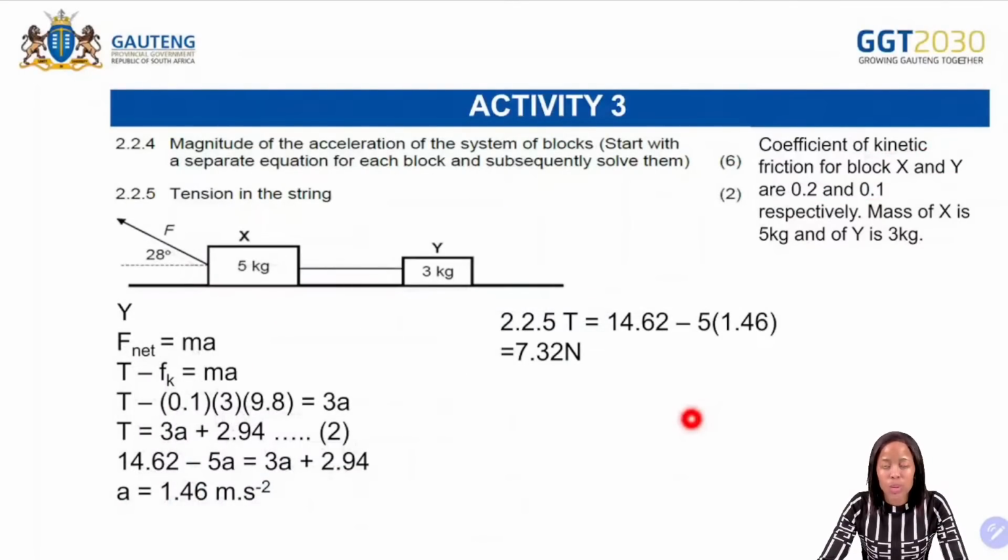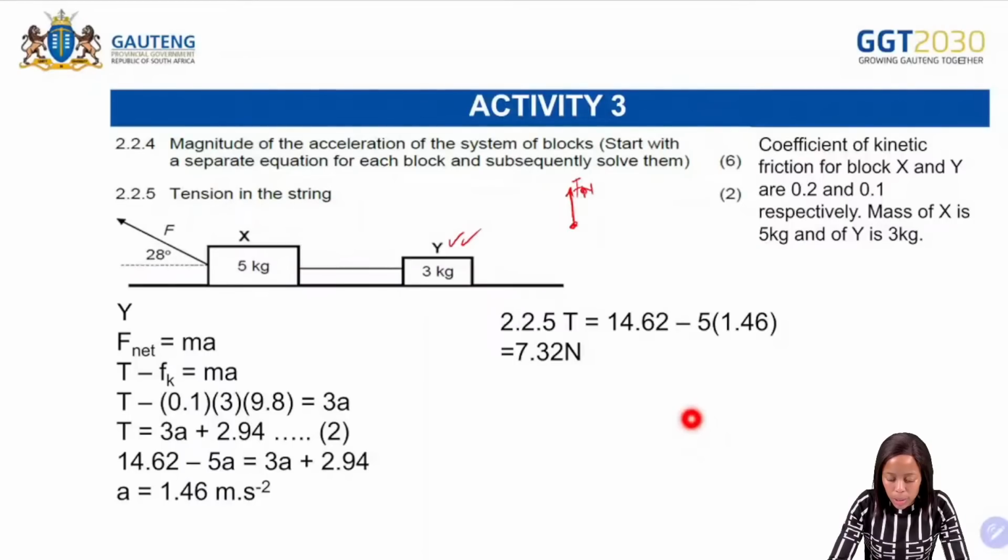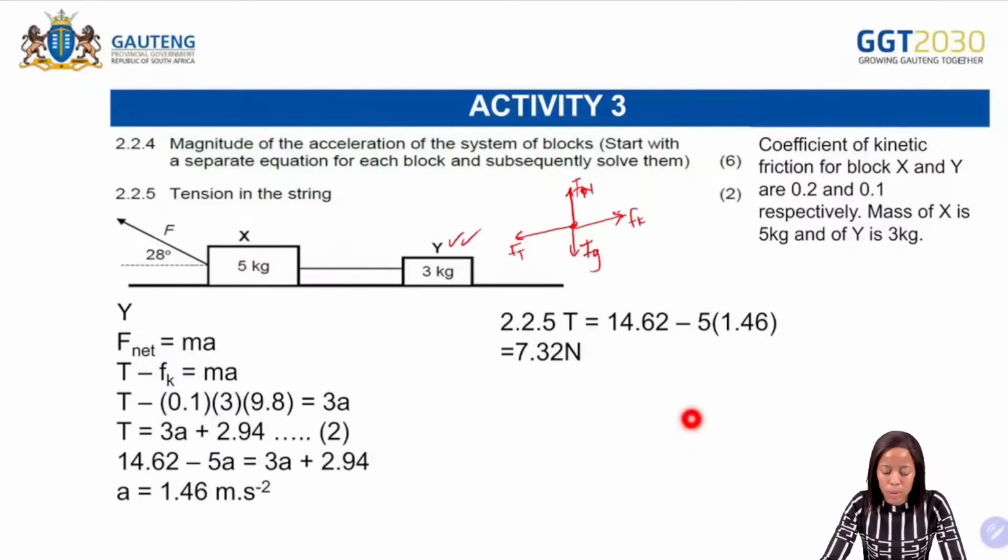Then we need to solve for y now. So again, for y, what are we going to use? We are going to use the horizontal forces. We said we have normal force and gravitational force, on the left we have kinetic friction, and on the right we have tension. So what are the horizontal forces? Again, step number 1: where is it going? It's moving to the left. So we are going to say whatever is on the left minus whatever is on the right.